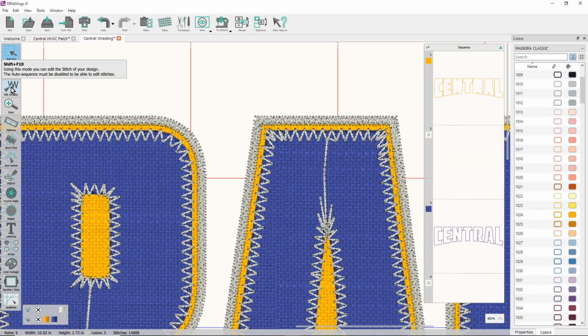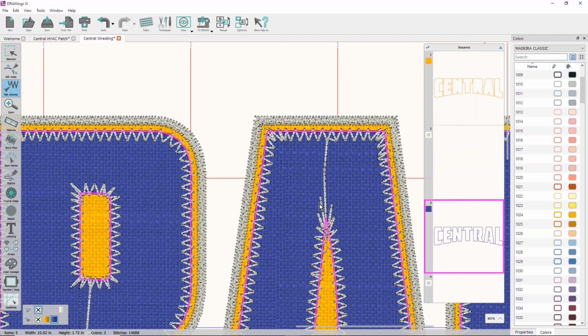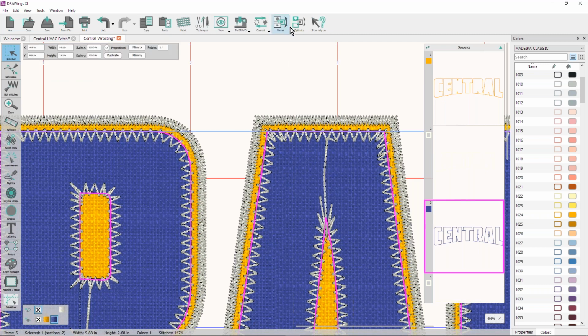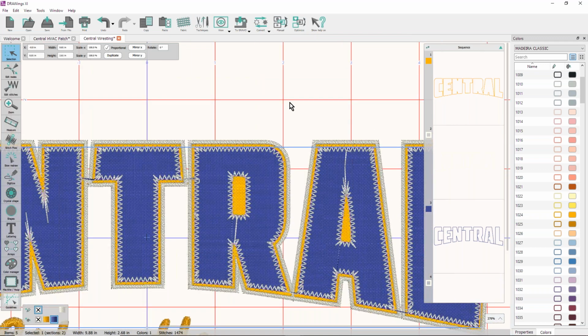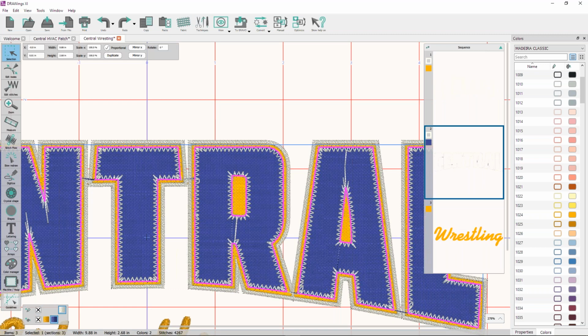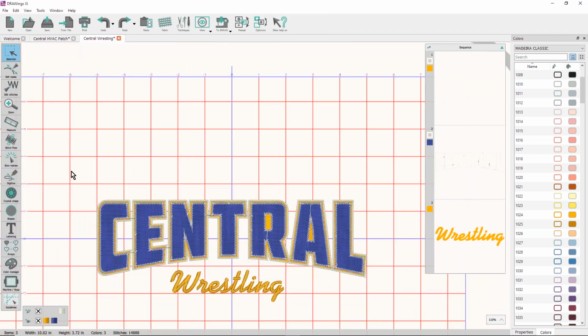You just go over here to the edit stitches function, and you can click on the individual stitches and start moving them around. You can do all kinds of fun stuff if you want to. I am not a fan of doing that at all, but if you feel that you need to do it, you can. So here, let's go back.